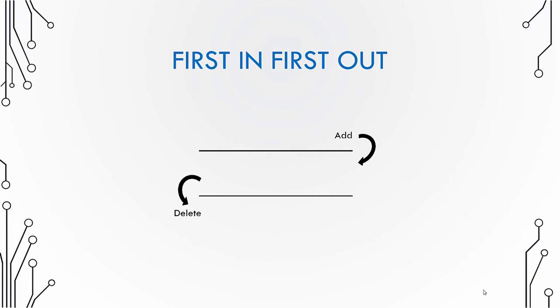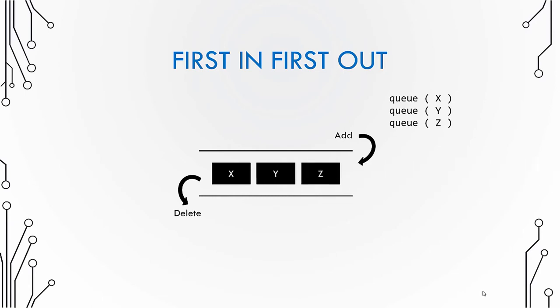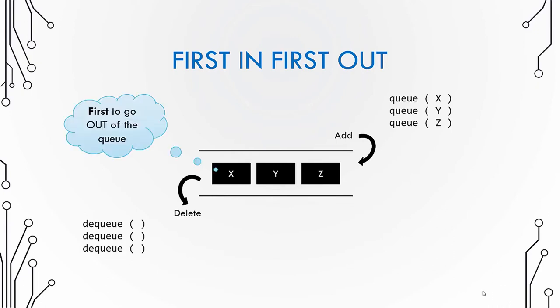Let us see this animation to understand this further. So you have a queue, you add elements to the back of the queue and you delete elements from the front of the queue. So let us queue in three numbers x, y and z. When we queue x, it is the first number to go inside the queue, right? Let us add the other two numbers. So there is y and there is z. Now let's dequeue all of these three numbers one by one. Remember that x was the first element to go in the queue, and this would be the first one to go out of the queue. Why? Because we always delete elements from the front of the queue and add elements from the back of the queue. So naturally, the first one to go in would be the first one to go out of the queue.